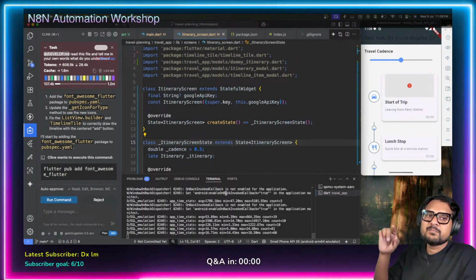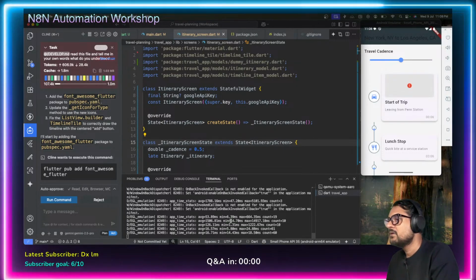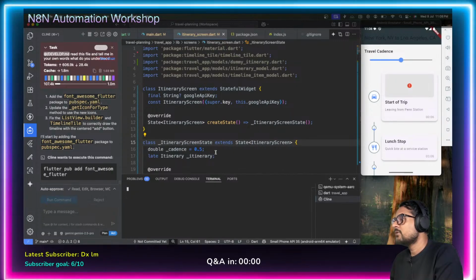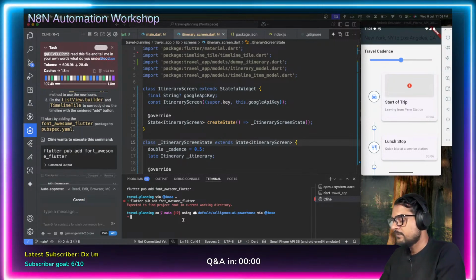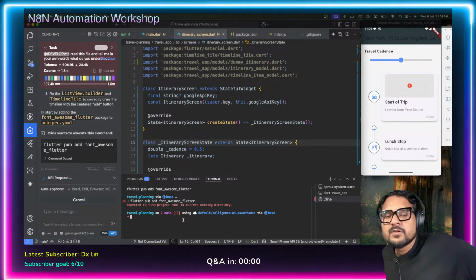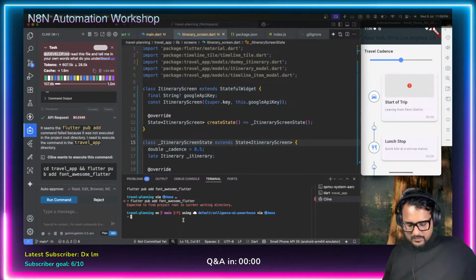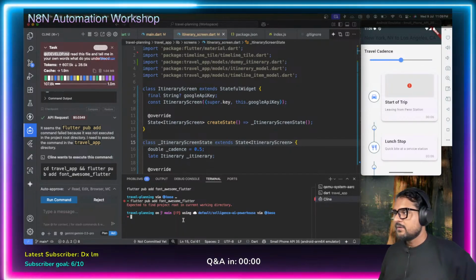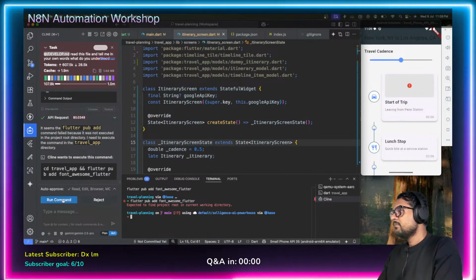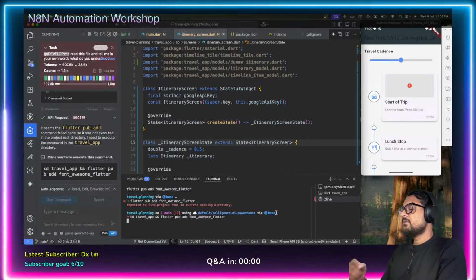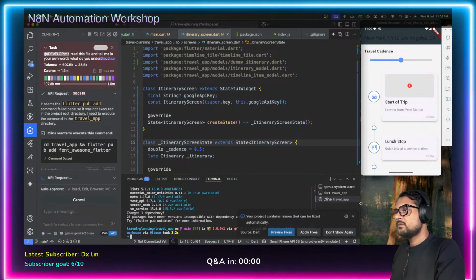I've pointed out that the plus icon positioning is not correct. The lines got disconnected, although earlier it was looking better. So it is trying to add this Font Awesome library, which will give us some more options for adding more icons, right? So let's add this and see if we can really get some new icons. Okay, the last command failed because we were not in the right directory, but this time it worked.